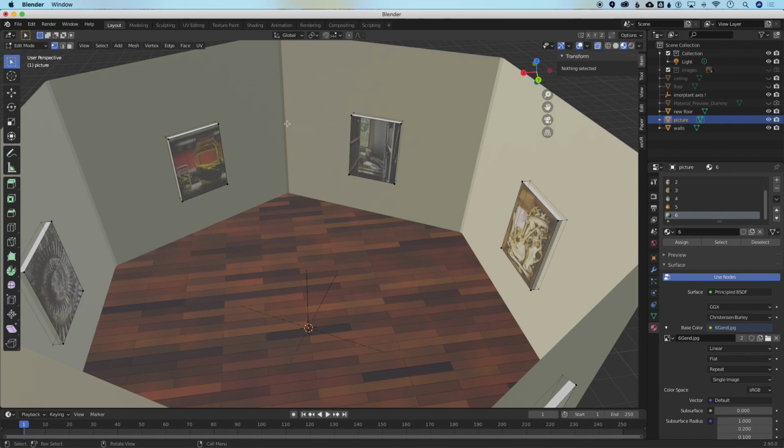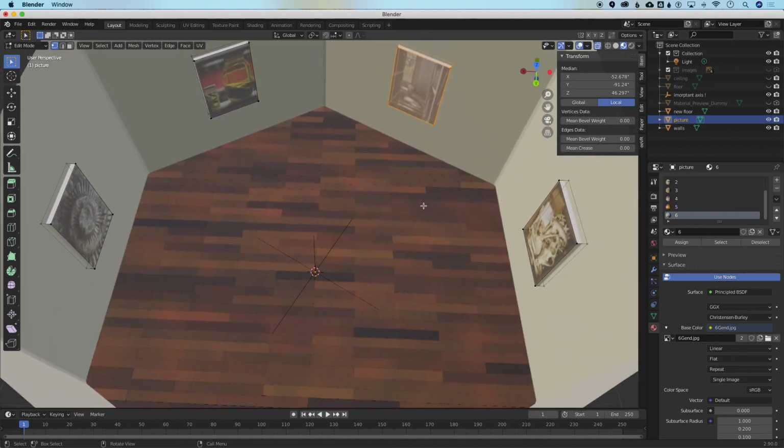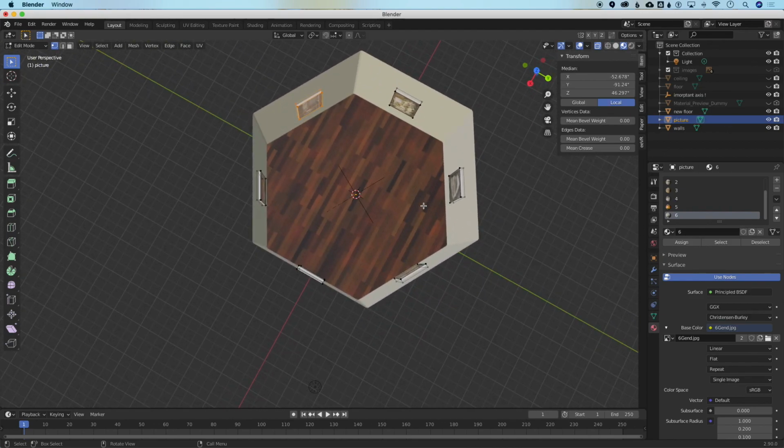I'll hit Option Z to go into X-ray mode so I can see the whole box. I'll select that box. And I see I might have a little problem here actually. If I hit R here, this is a crazy rotation.